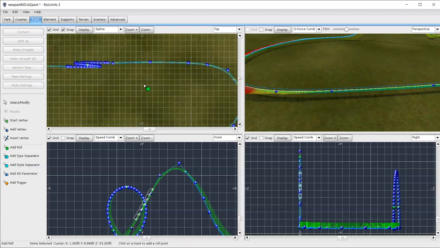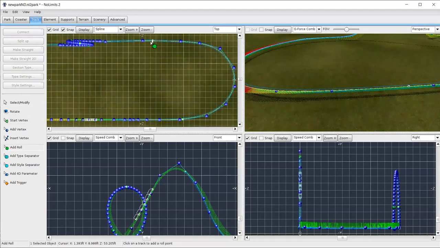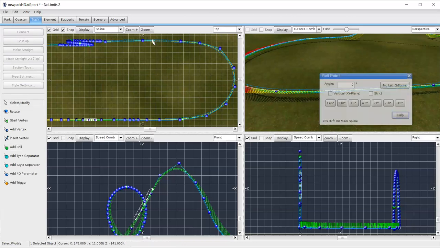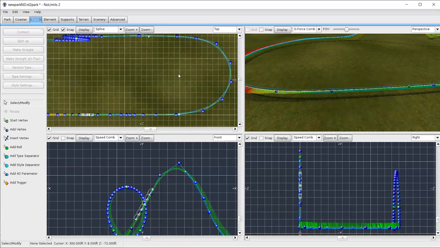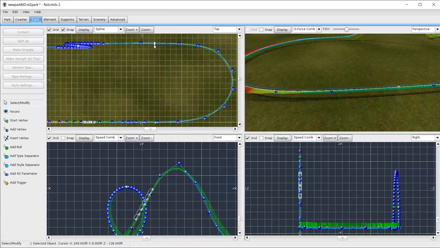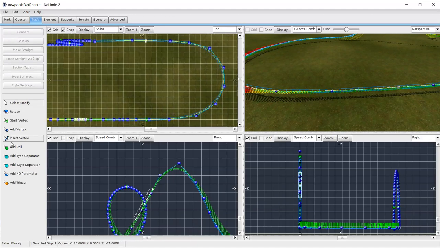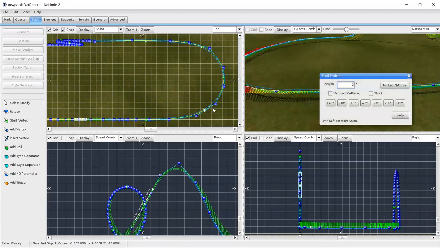And you can do the same thing from top view if you wanted to add a roll point right here. You can add a roll point from the top view, double click on it, make sure it's 0, make sure it's strict. So now that I make sure that the riders will enter and exit with 0 degrees of banking, I can add a few rolls throughout the ride, or throughout the curve, I mean. Select, I can do no lateral G-forces. And as you can see, this is going to take a fairly high amount of banking for the speed that I gave it.